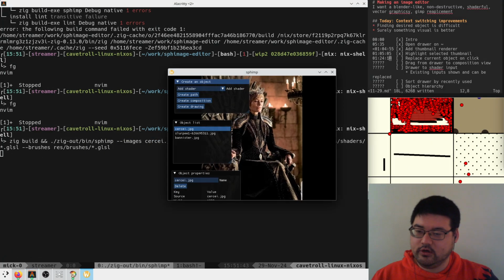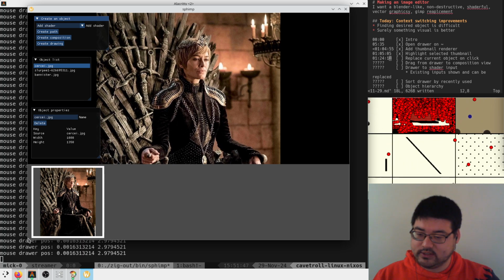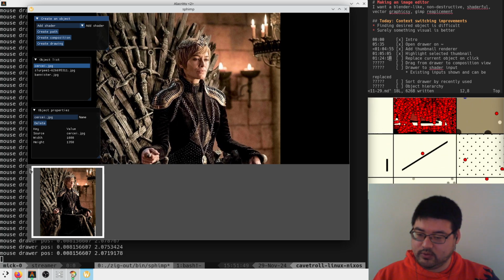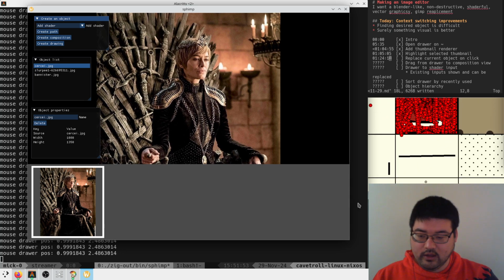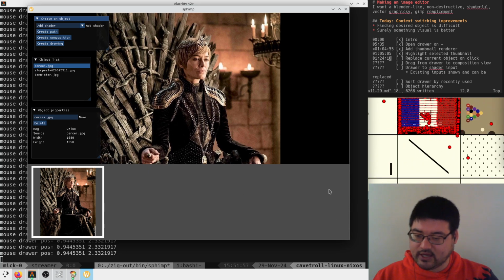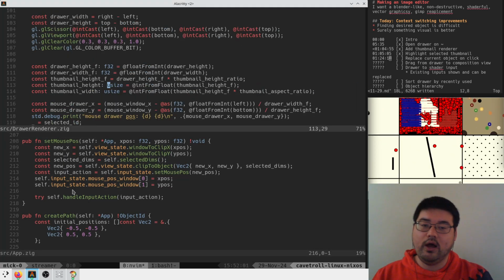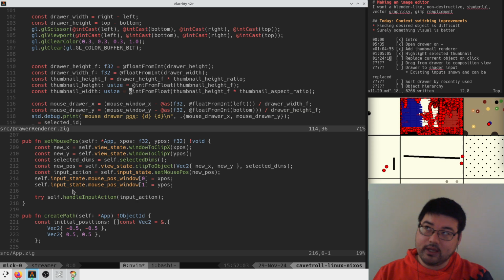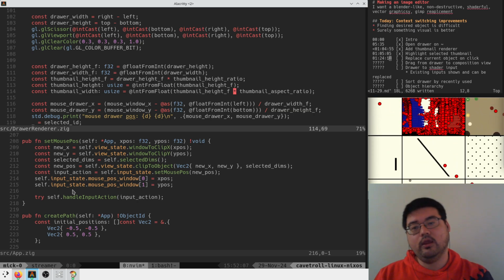Okay, so here, if I go in here, we see the mouse drawer pause down here is 0.3, which is bad, and to 0.2. So we're kind of off on height, but the width looks pretty good. If I cover the right side here, we're getting position 1.0 almost. So the X position is fine. The Y position is wrong. So Y. Probably because we have to invert Y. Probably.